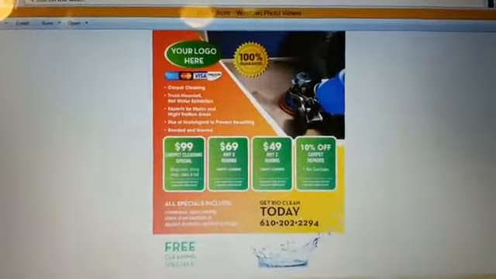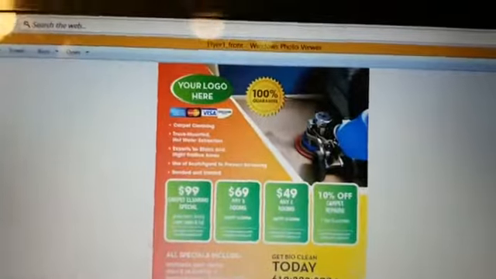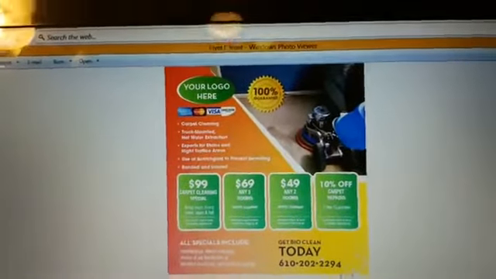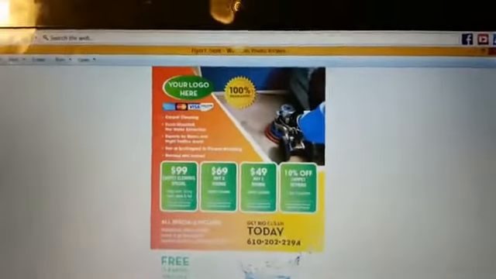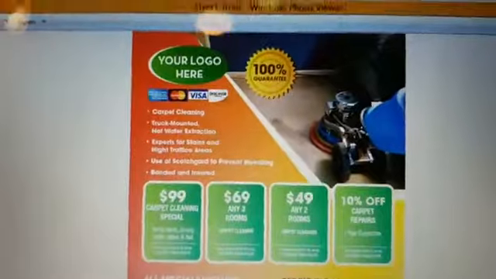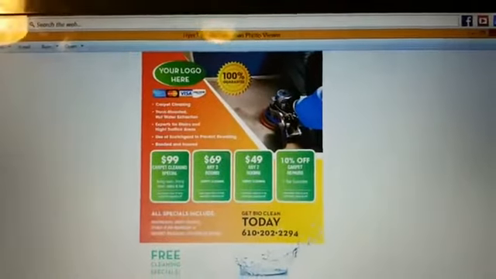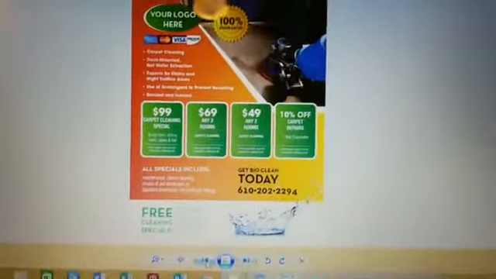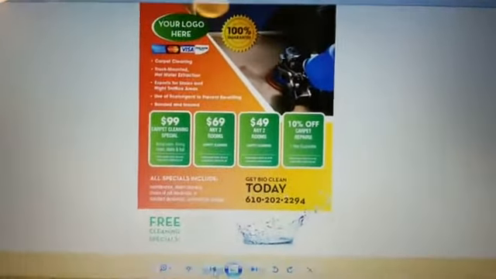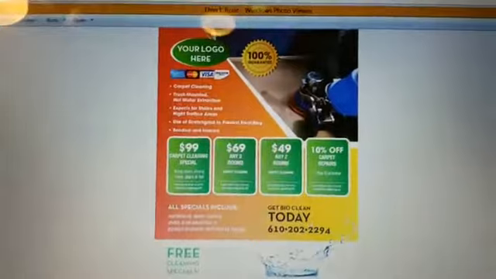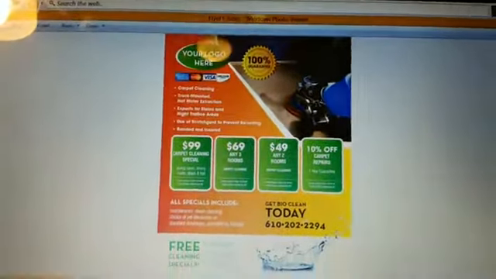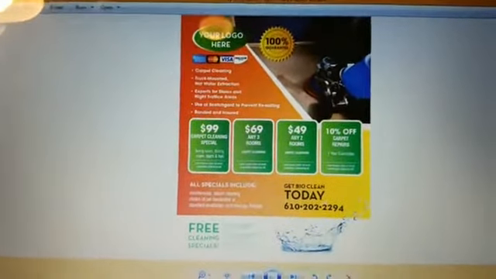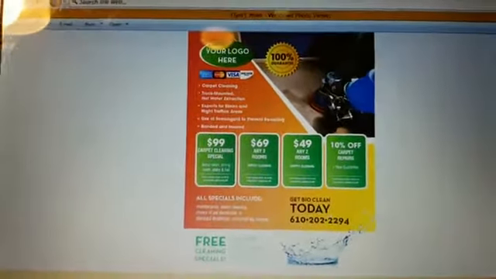All right, so this is the other side of the low moisture flyer right here. And guys, I really put my back into this. Now, for all you smart guys reading the flyer saying, "Hey Roger, I see it says truck mounted hot water extraction. What type of wool are you trying to pull over our eyes?" I'm not. I told you I'm in the process of constructing this as we speak. But with the picture and the springy looking colors, I wanted you guys to get first dibs so you can purchase this, because we are going to sell these in quantities.